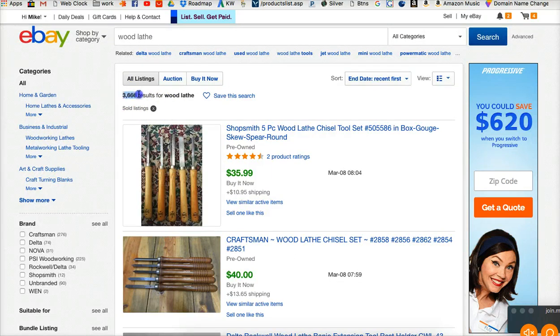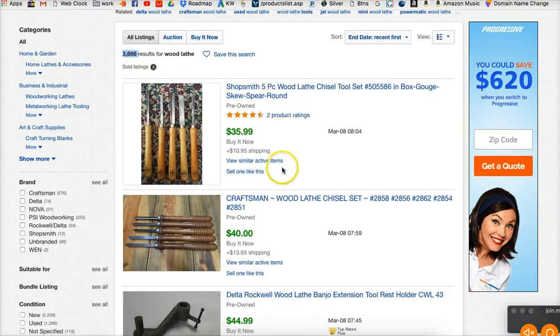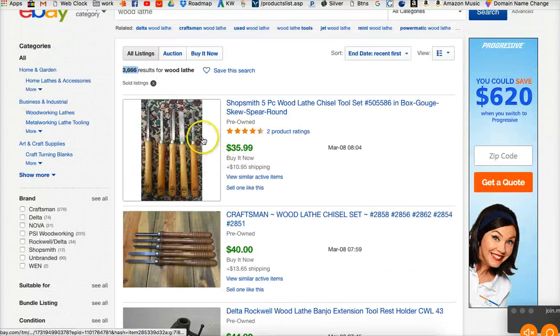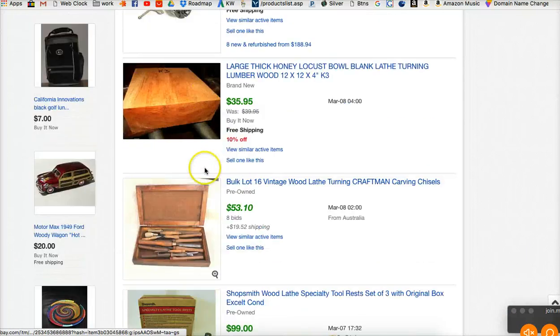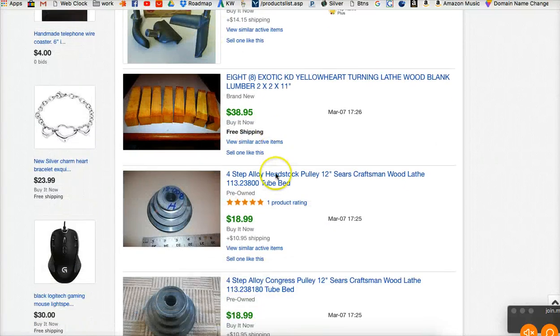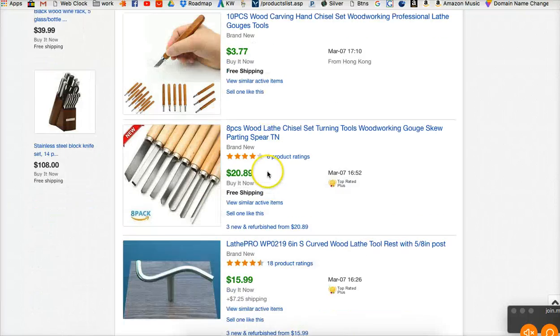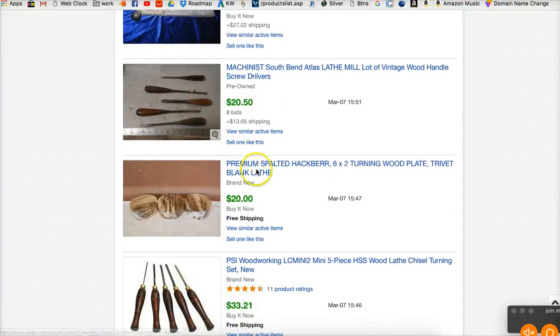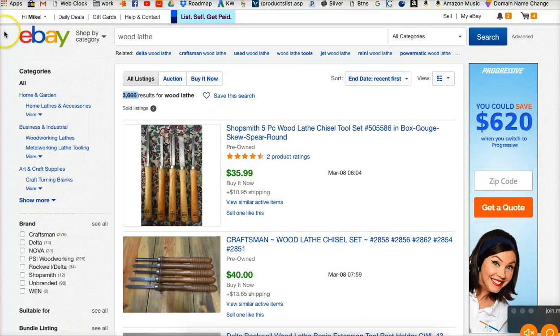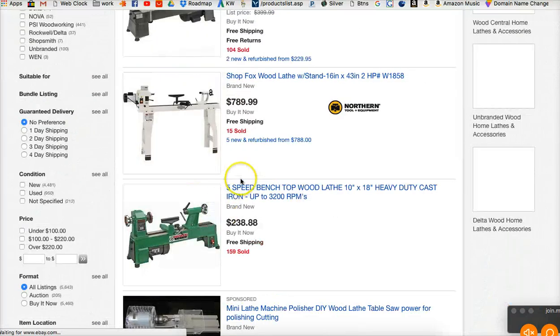Now this number right here, this is the number of sales related to these keywords within the last 3 months. So that's 3 months worth of data. Okay. Now again, if we scroll down and look at this, we can see most of this is parts or tools, not the actual wood lathe themselves. So if we had the lathe, we would need to narrow this down a little more. So if we have a set of chisels, then this is going to give us some good insight on what to do. And again, let's go back and let's do 2 more searches.